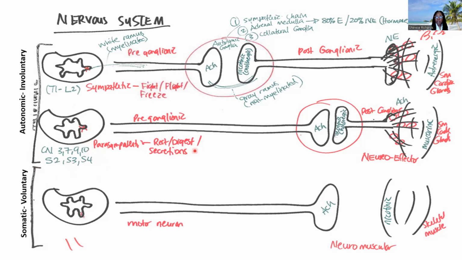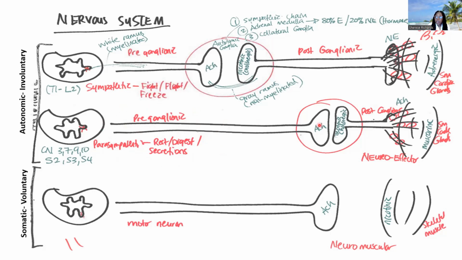Also, we want to think about the overall function of the parasympathetic system: rest, digest, increasing of gastric motility, as well as glandular secretions. And that will all be aligning with that slowed, less stimulatory response, or more of that resting phase.